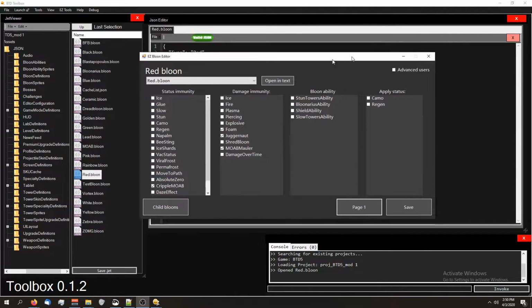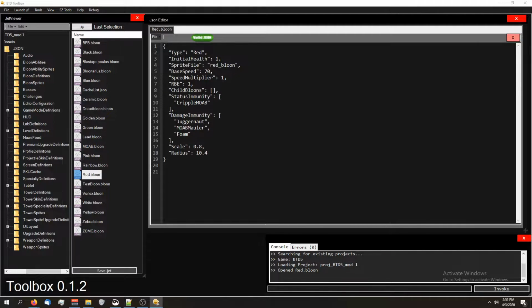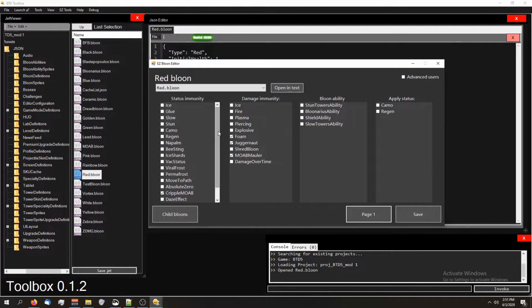This is the same for if you're editing the JSON. So if you're not using Toolbox or you just want to edit the JSON, you can get them as well. I recommend pausing the video so you can get the exact names, because all of these have been typed exactly as their names are. So if you wanted a list, here's your list.